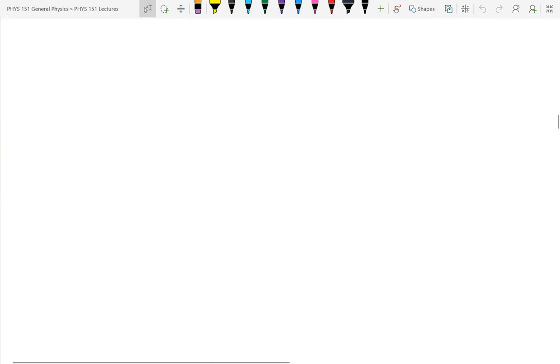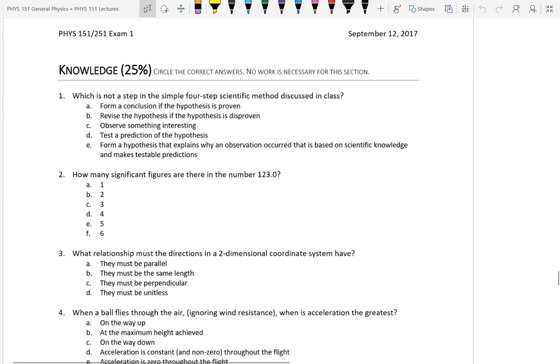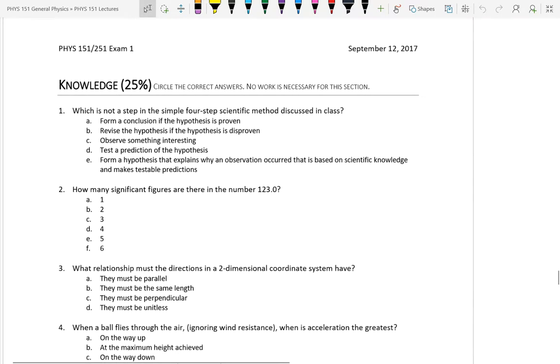I made a little sample test that's down here at the very bottom, which, scrolling down to the bottom, is the smart way of getting there. So these are not the questions on the exam, lest you think, ooh, I've got a way to ace this exam, I'm just going to learn what he put on that. But the first 10 questions are knowledge-based questions.